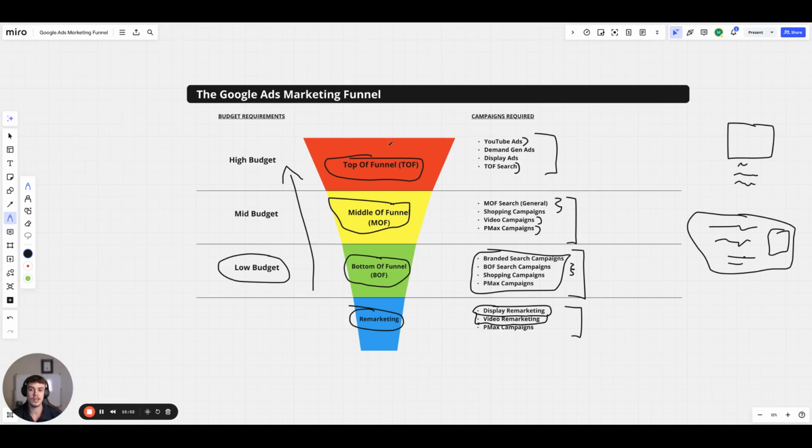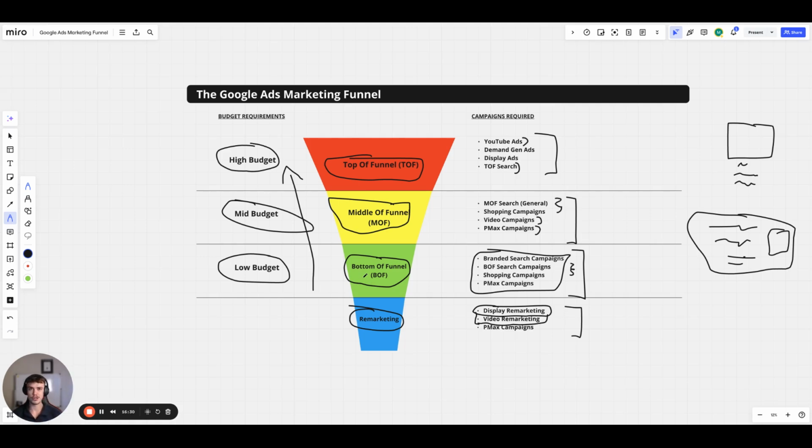Although the clicks in the top of funnel and the impressions are cheaper, the problem is you need a far greater volume of them before you get a conversion, right? And you typically need to invest a fair bit of money in the top of funnel strategy and campaigns to really get it rolling effectively. So only moving into that when you have the capacity to do so would be my recommendation. And then obviously middle budget in the middle of funnel, and like I said, high budget at the top of funnel. That is pretty much everything you need as far as account structure goes.